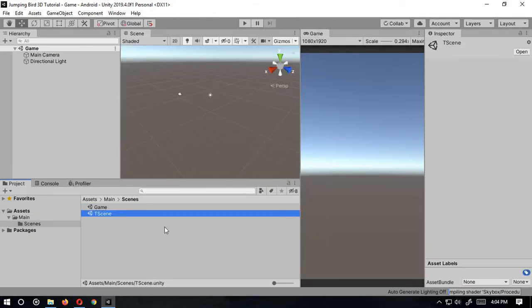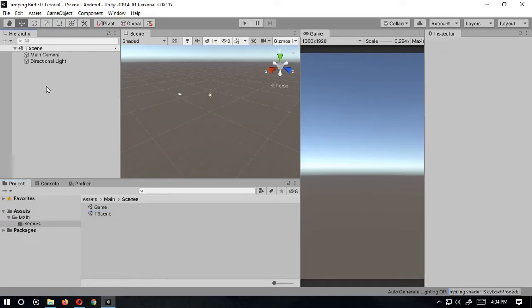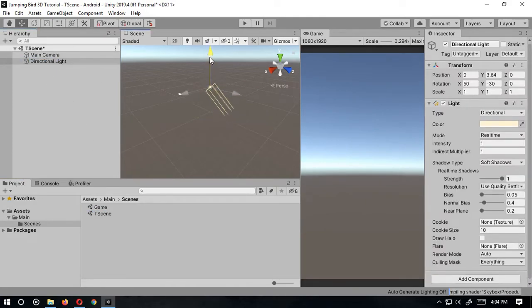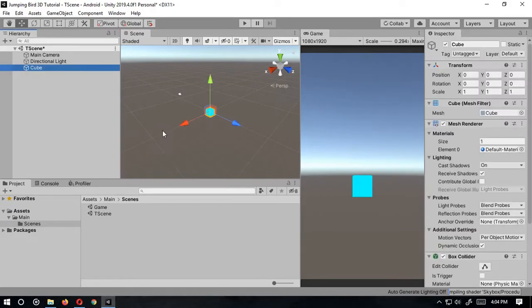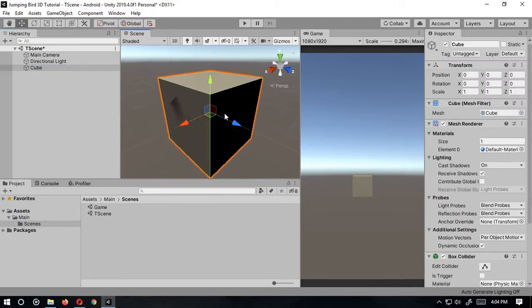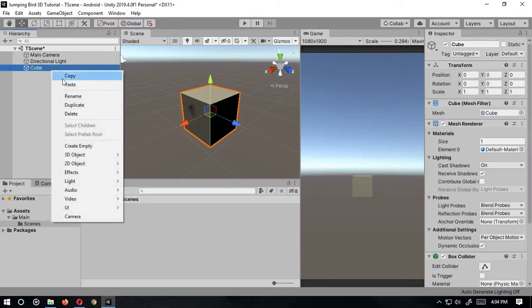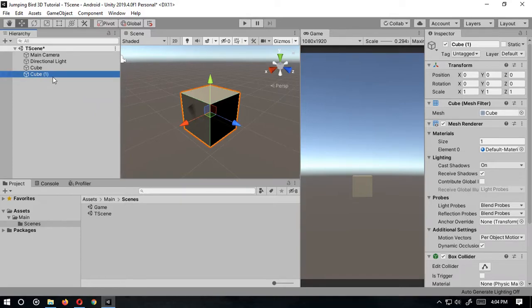Create a test scene. Open it. Move the line. Create a cube. Hit F to focus on it. Duplicate it. Rename it.